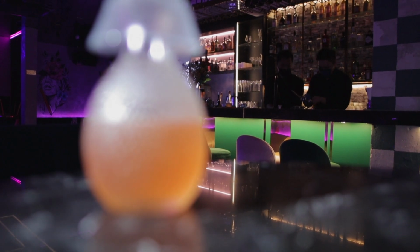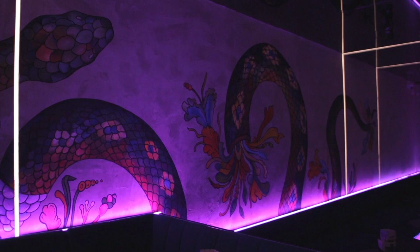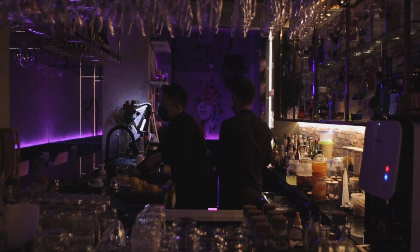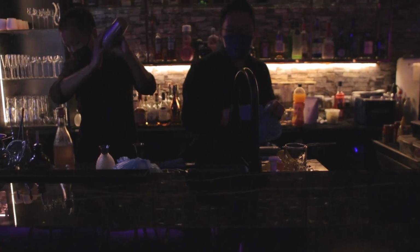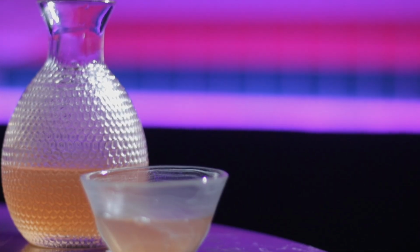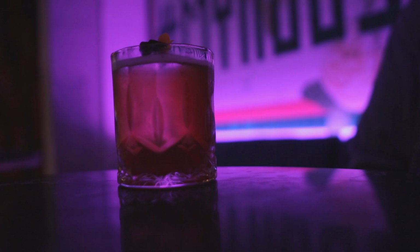A very well hidden bar, tucked away in an old school Chinatown shop house. Her House may seem creepy at first, but as you enter the newly opened bar, you'll notice it's quite the opposite. Besides the well thought out design of the place, what amazed me the most was the theme of the menu. These passionate bartenders make everything in house and use a different approach by adding a touch of savory flavors to some of their cocktails. Her House in Chinatown is a fantastic bar, and the only thing scary about it is that the drinks are just way too good.